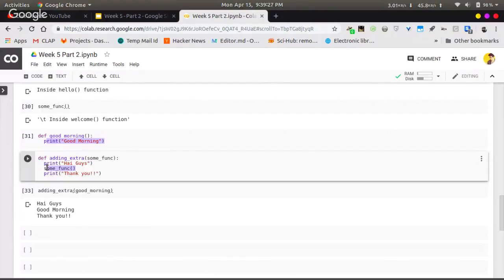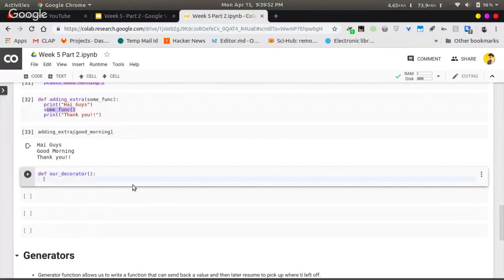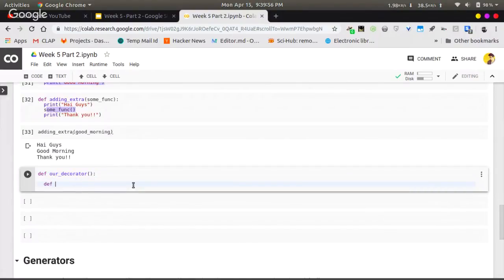Now that we have looked at function as argument, function that returns a function, and function inside a function, we are all ready to learn about decorator. I'm going to create a decorator. I'm just going to create a function called our decorator. And inside that function, I'm going to do some extra stuff.